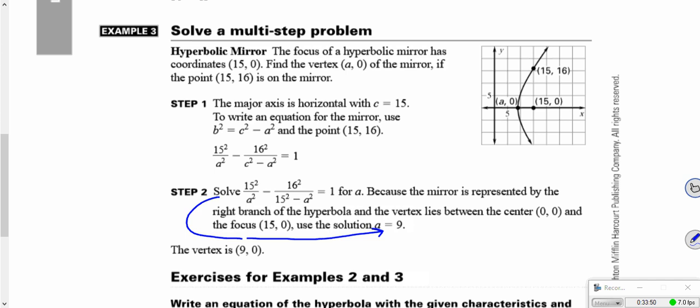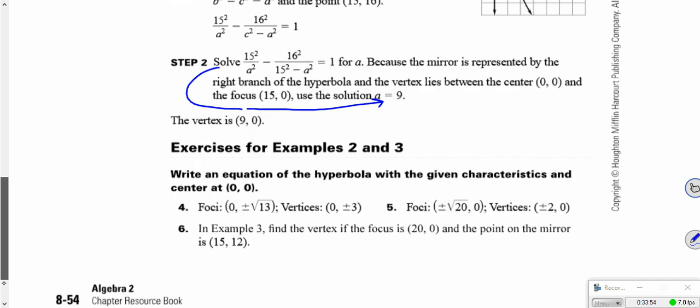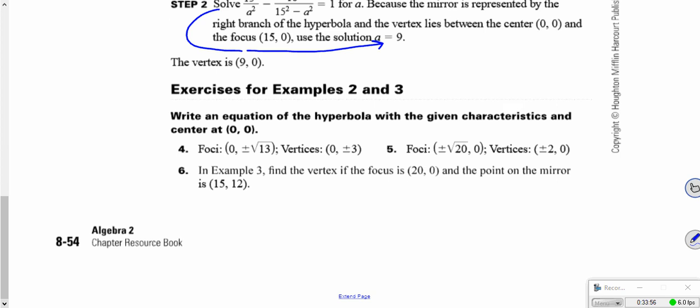I did it myself, and if I had a ton of time, I could show you, but it is a little labor intensive. It's not hard, just labor intensive. We're going to skip that. We're going to do 4 and 5.